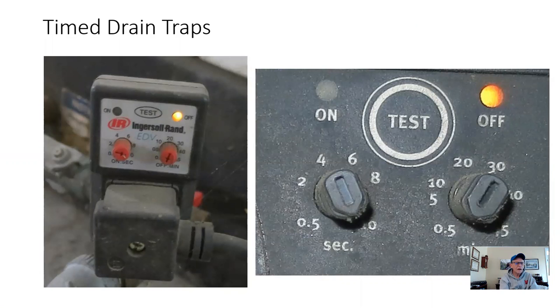This shows the timed drain traps. There's an Ingersoll Rand, and basically they're set to blow. This is a blow up of a different trap, a different manufacturer. The one on the left, 4 of them are manifolded together, but you can see very clearly that it is set to be on for 10 seconds and then off for a half minute, which is blowing it as much as they can blow it. So we got 30 seconds off and then 10 seconds on, and 30 seconds off and 10 seconds on. We got 4 of those all strung together, blowing into the same pipe.